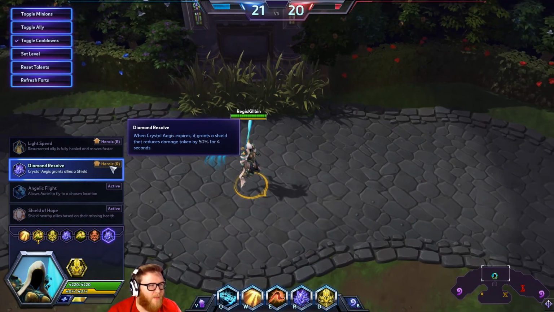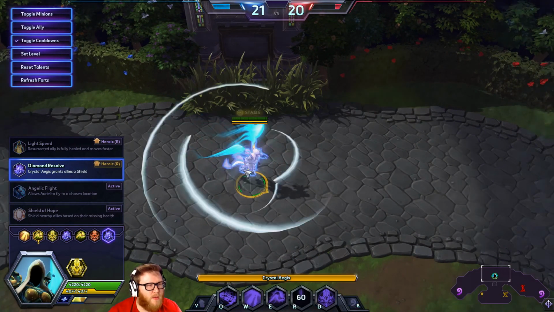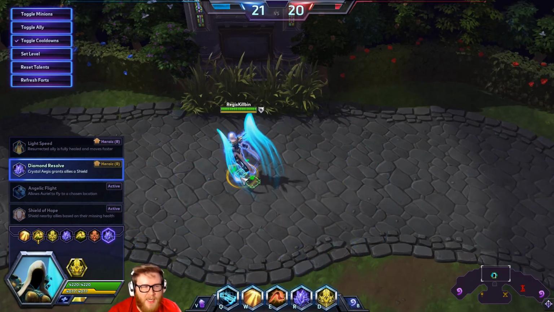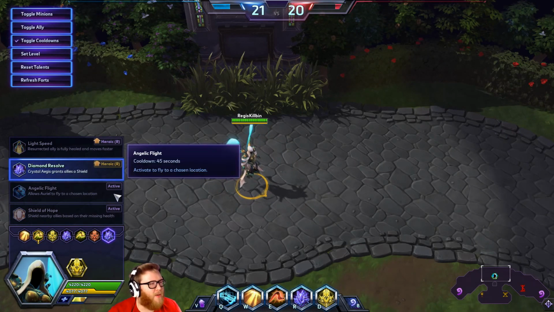It's sort of a targeted immunity. And then I'm blanking on the name, but the tank talent that reduces damage taken for 4 seconds. So it's a targeted version of that.